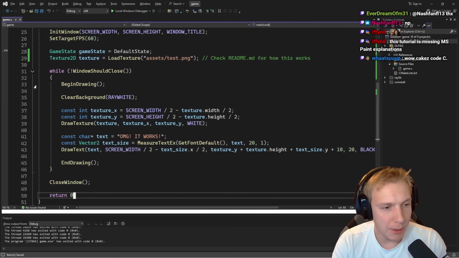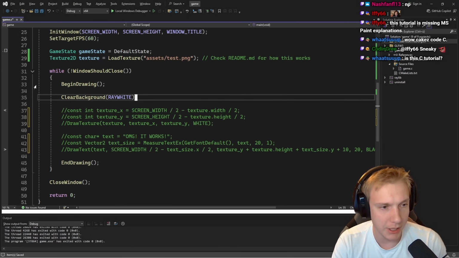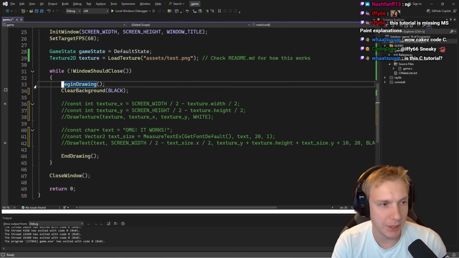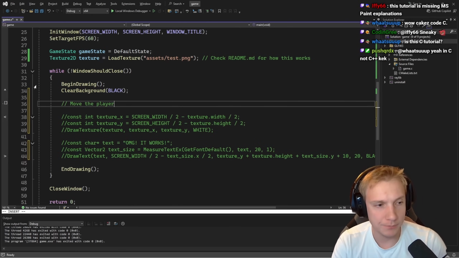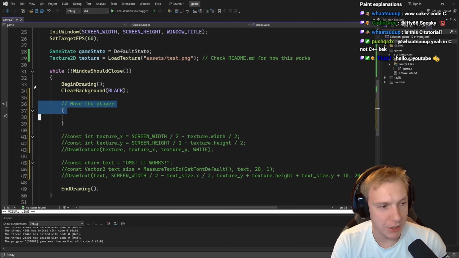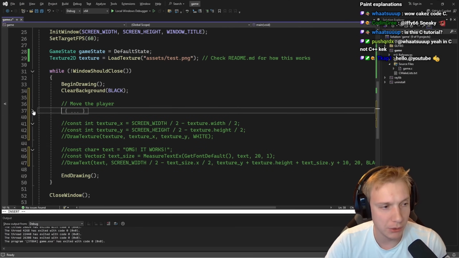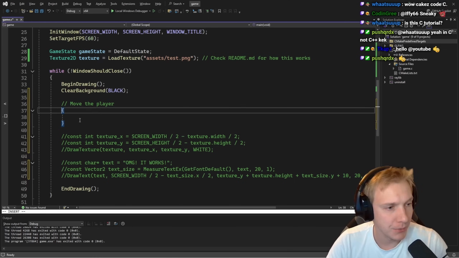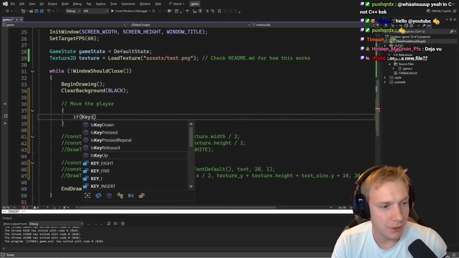And now we want to move the player, of course. Let's get rid of this code here to draw the texture and the text. We're going to do that later. We want to clear the background to black now so that we can see the player a little bit better. And now I want to move the player. I usually like creating these local scopes because that allows me to section my code a little bit. We can also use folding later on to turn this into a locally scoped function. I like that a lot. You could also make a function if you want to, but it's just as simple as: here's how you get input. Key is down.